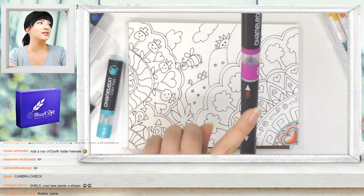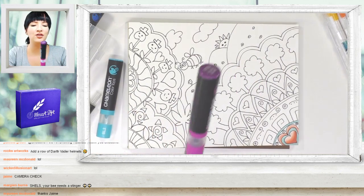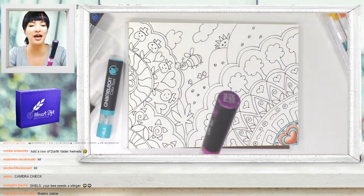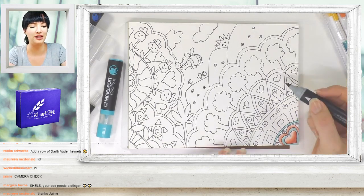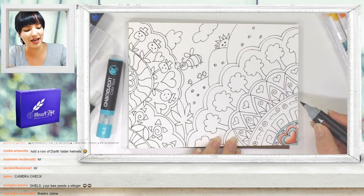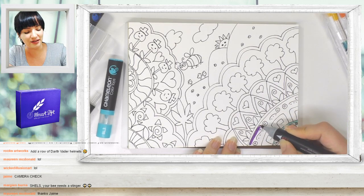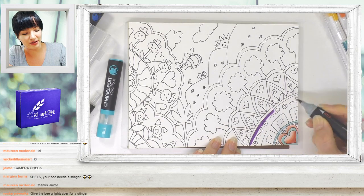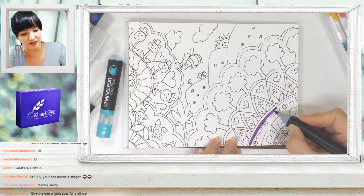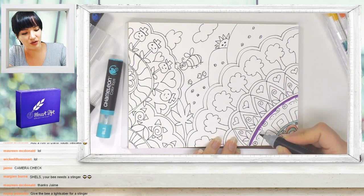I would probably like a bunch of these and then just use those colors, but I guess the intent behind this is that you actually mix the colors like this. Right. Ooh, I feel like I filled that completely with a purple. Oh, that's completely purple. Okay.